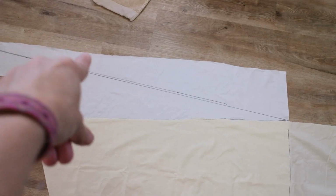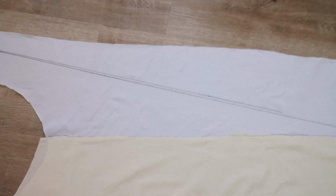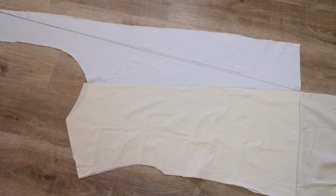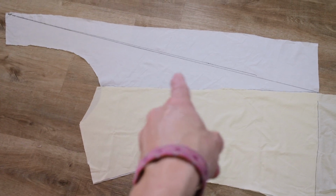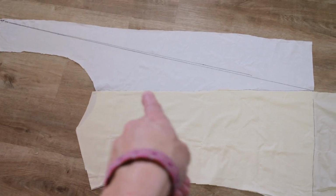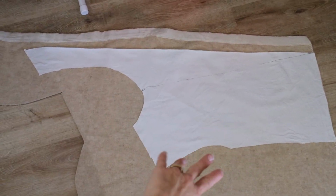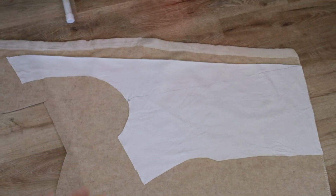So you can see I drew a diagonal line on the cloth. I just use fabric marker because I'm going to be using these simply for patterns, and I'm using my back panel piece to lay it over my front panel pieces to gauge the middle and the sizing. So I just traced the middle line and I made my new diagonal line, which I'll now cut out. So now I've cut the pattern out and I've laid it on my wool. I'm going to cut it out off camera and I will show you both wool front pieces and back pieces all cut out.